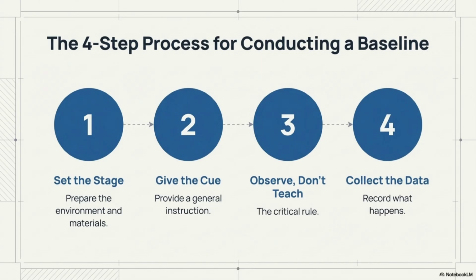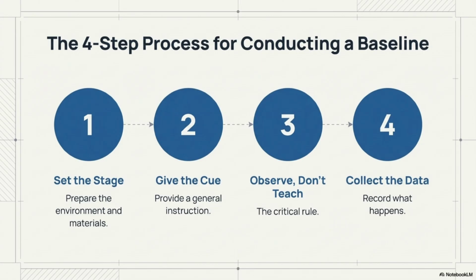Step 3: don't teach during baseline. This is critical. Do not give prompts. Do not correct mistakes. Do not show them how to do it. You're observing, not teaching. You want to see what they can do on their own, without your help. If they ask you a question, you can say something neutral like, do your best, or do it however you think it should be done.